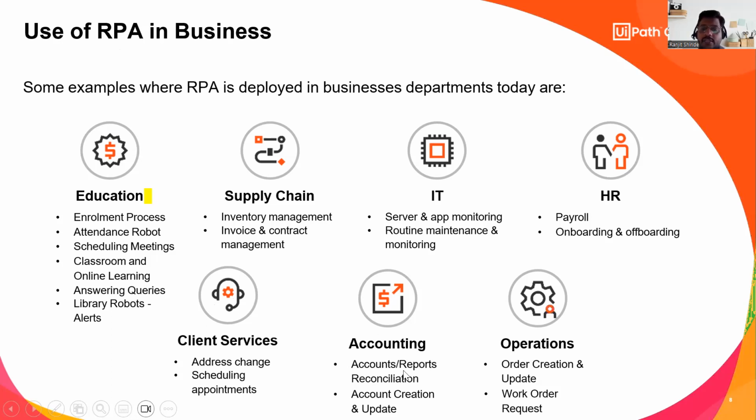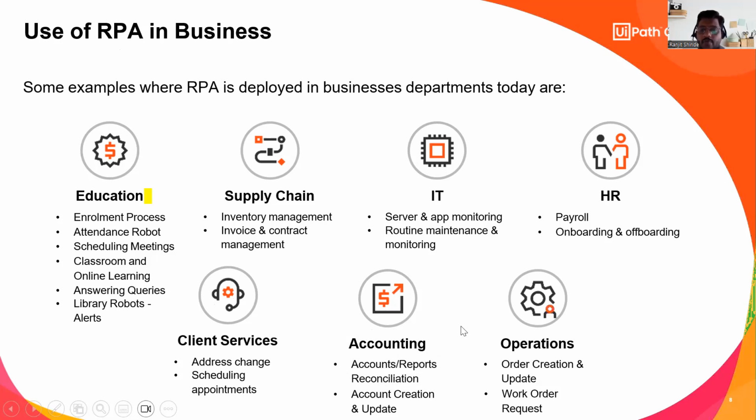Then accounting. We'll take an example: suppose we are going to the bank for creating a new account. One person is available for generating the accounts, but that person will generate n number of accounts in one day, and it will take a lot of time. So we'll do that process with the help of RPA, and the bot will generate all the accounts within an hour.